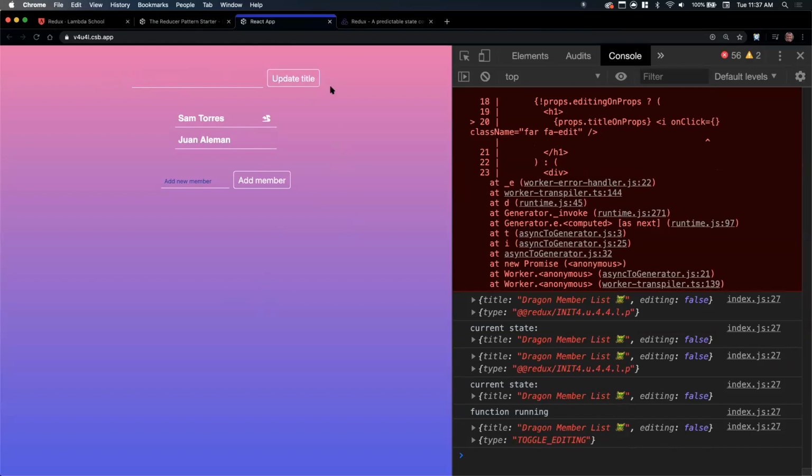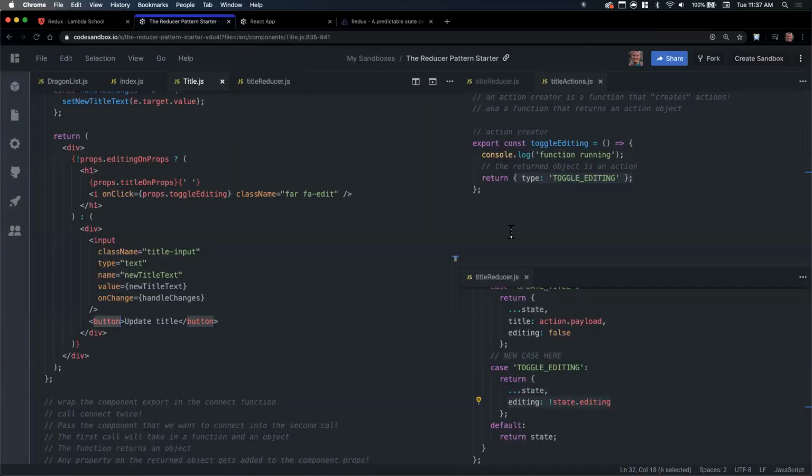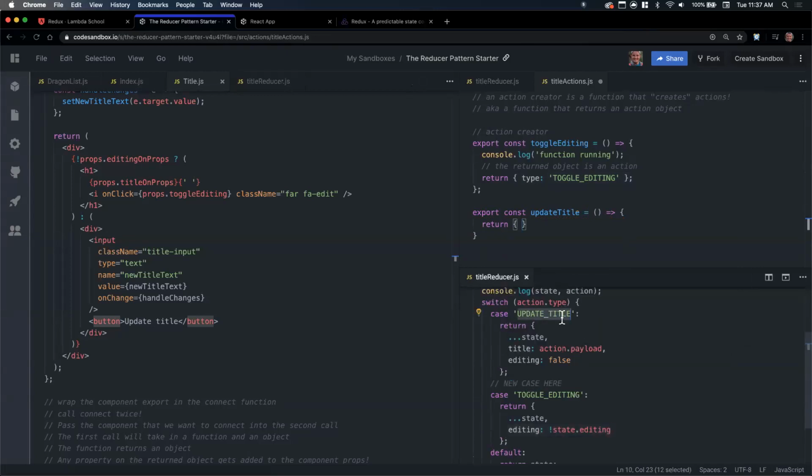All right, let's walk through this one more time with a new action creator. Let's set up our action creator to update our title. So I'm going to create a function that I'm exporting, update title. And this is going to return an action called update title.